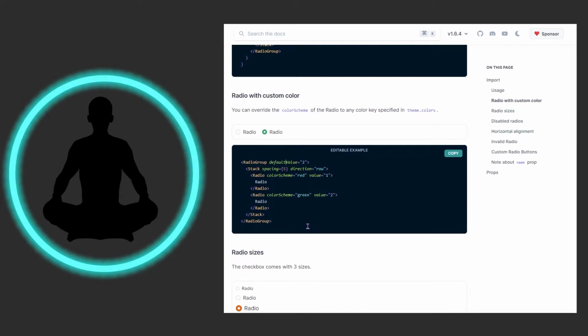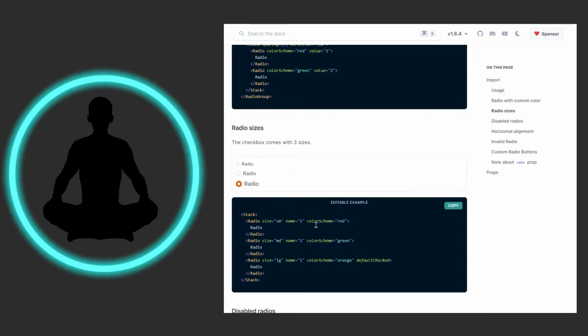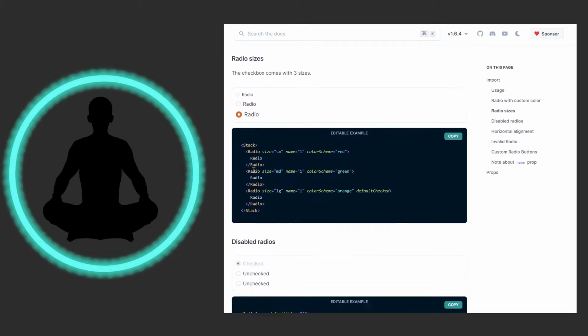Typically, I go for value in general, because sometimes when you have a default value and then you bring in just another value prop and have both of them in there, the browser typically tells you, hey, choose one or the other. And so we also have radio sizes here. We have small, medium, and large, as you could see right here. And I think these are pretty appropriately sized. Sometimes their smalls are pretty tiny for some of the components. But hey, that's just kind of the way things are. And if you don't like it, you could always customize it.